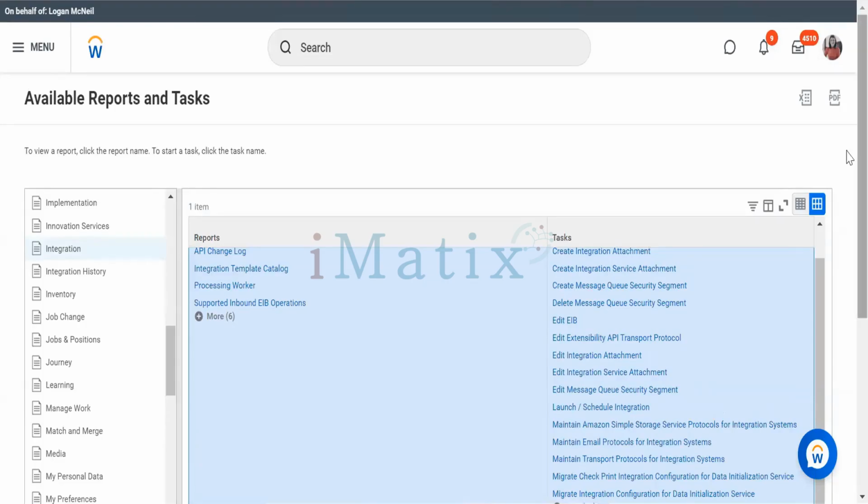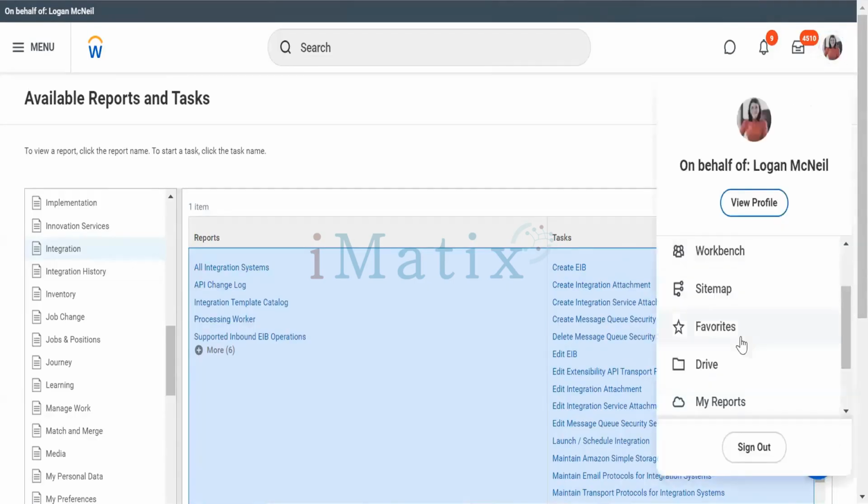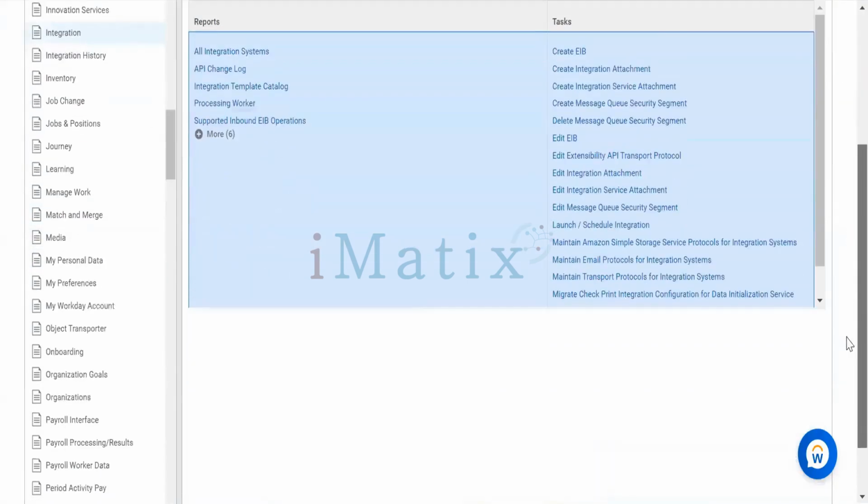Let's say I wanted to create an EIB. Assuming that I don't know what the task is, I'll come here and choose Integration. See what is related to EIB here.